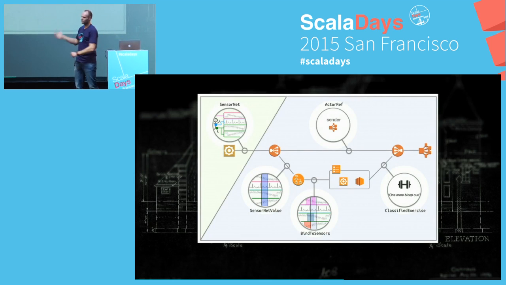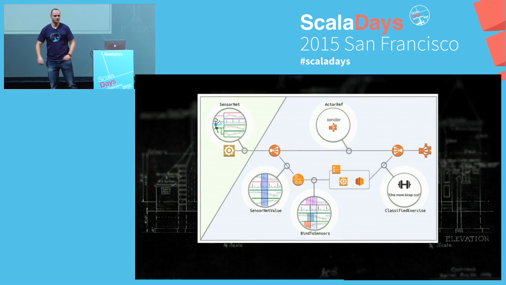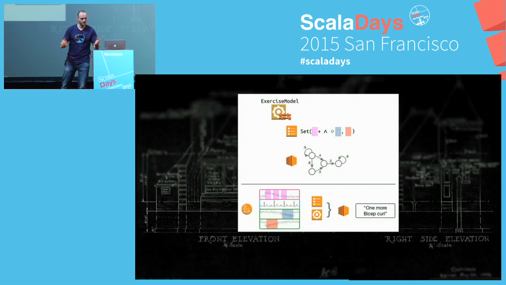The thing in the green is the job for the user exercises classifier. The thing in the blue is the job for the exercise model. And so the exercise model, if you like, the queries, I mean, they sound a little crazy, but it could be something as simple as at least one pink followed by, at some point in the future, blue. Right? Whatever pink and blue is. So this is some sort of temporal logic, which makes sense for exercises. So in case of a particular movement, I might do this movement first, followed by this movement, followed by the movement down at some point in the very near future. And that whole thing, these two facts, represent an exercise.